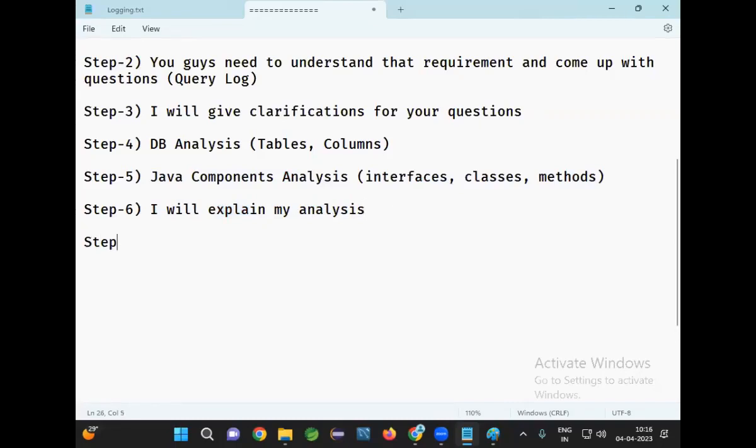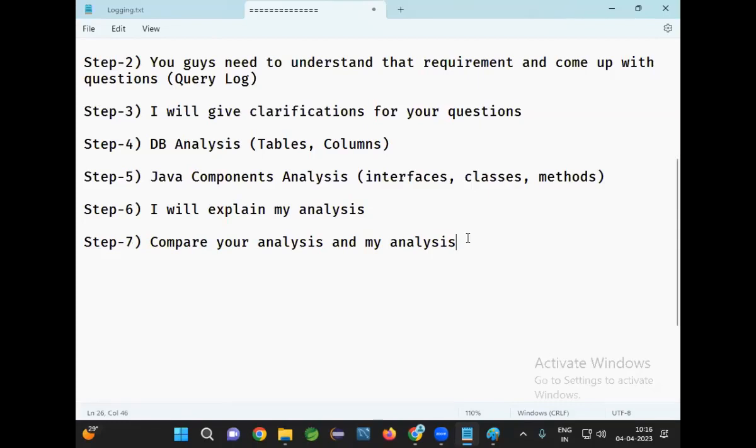After you have seen my analysis, compare your analysis and my analysis. Then you will understand where you made mistakes in the analysis. From that mistake, you have to learn the subject.